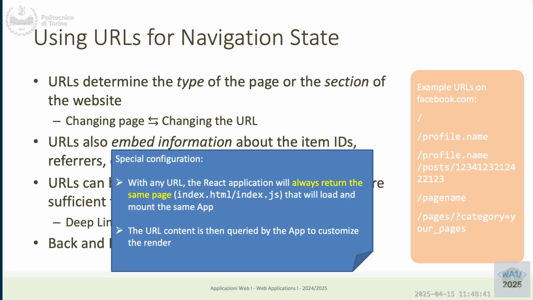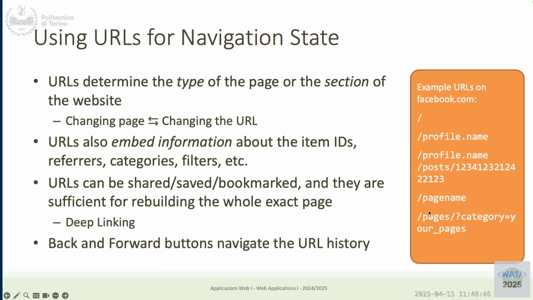There's a trick here: for this to work, what we are saying is that all these URLs actually are the same application. Okay, so there's not a React application published under slash and another React application published under slash page name. It's the same application. So if a browser points here, or points there, it should always see the same application. And then inside itself, the application will query the URL and say, okay, I need to show the profile page.